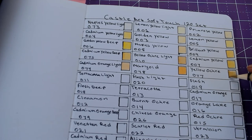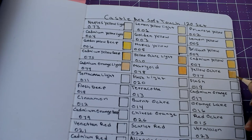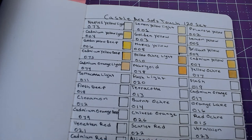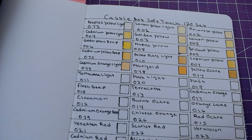One thing that is weird about these pencils is that I have a room where I have all my coloring supplies and all my pencils. And I noticed that when I got these pencils and I opened the case, they have a smell to them. It's not a bad smell, don't get me wrong. It just smells like wood. Like fresh wood. I like the smell. It reminds me of new pencils. And it literally has my whole art room smelling that way, like fresh wood pencils. Maybe I'm weird, I don't know, but I don't mind the smell. I just noticed the smell when I opened the package.